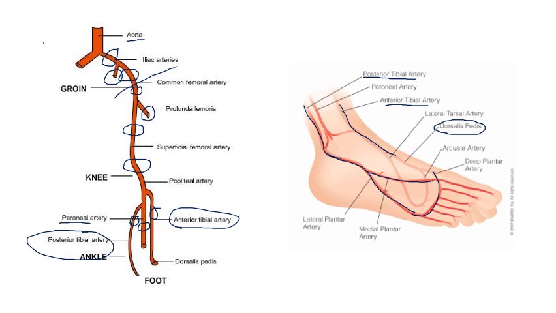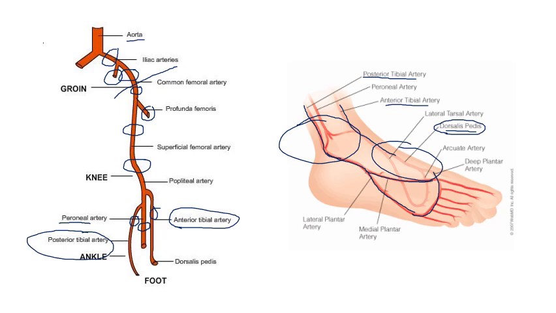So when you palpate pulse on the foot, you're going to place your fingers right around here to palpate the posterior tibial artery, and you're going to place your fingers right around here to palpate the dorsal pedis artery. And this is important to recognize, that the posterior tibial artery is going to continue on underneath the foot. The anterior tibial artery is going to continue on top of the foot, and together they make up this arcade, this network on the foot.